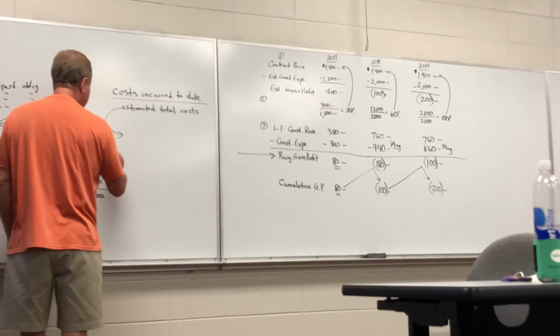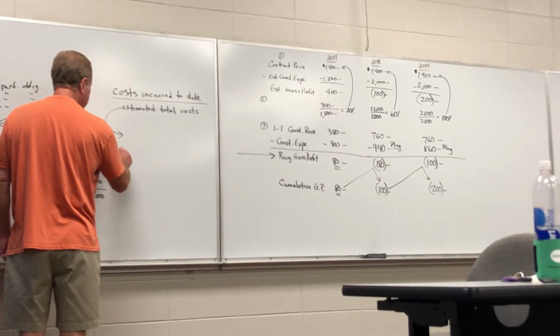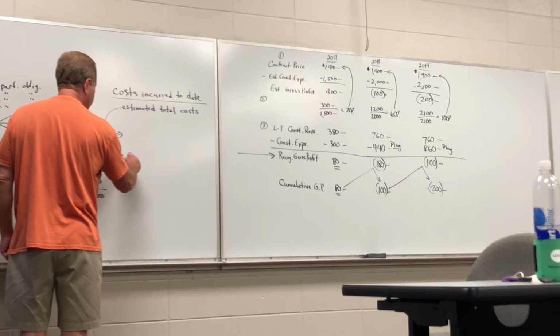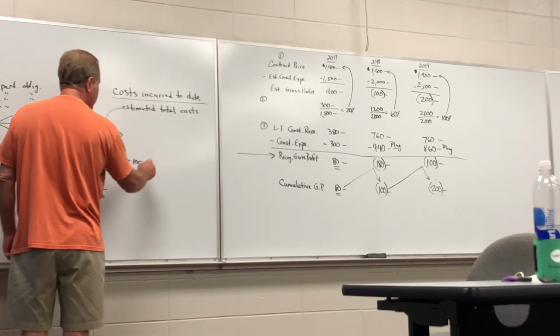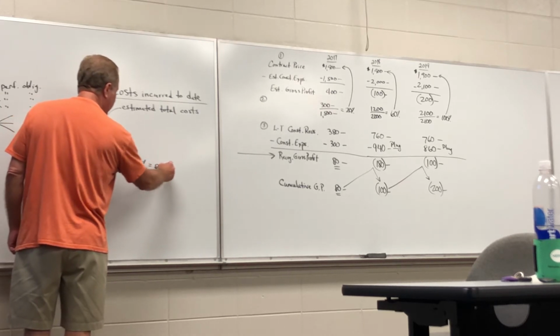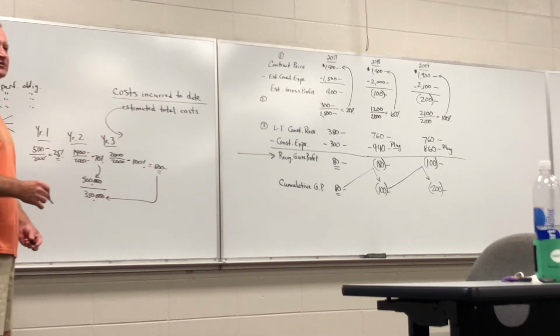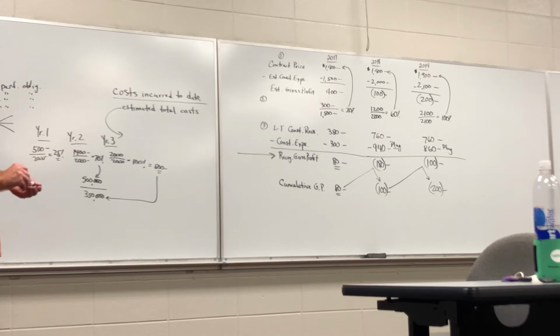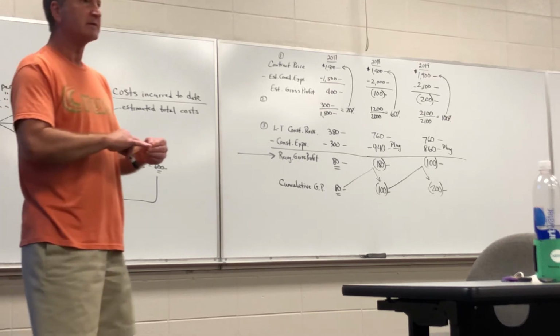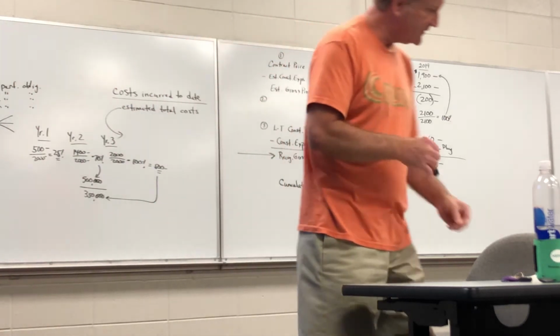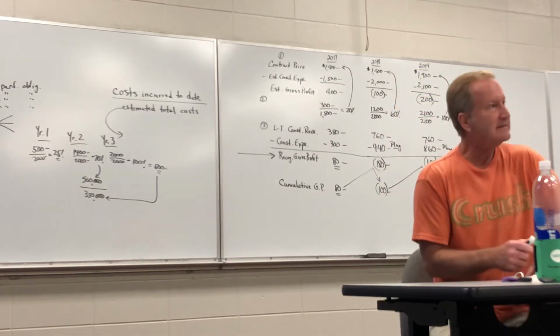So then in this last year, now you're at 2 million over 2 million, you're 100% of the way through. So you need to have recognized all 500,000, and you've only recognized 350. So how much should you recognize in the final year? 150. So the answer should be D, as in dolphin.